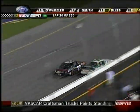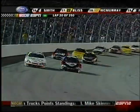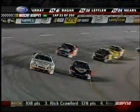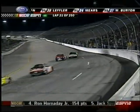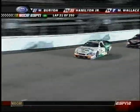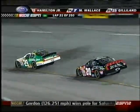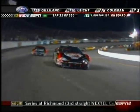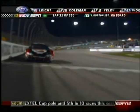As they come back to the stripe, Jeff Burton is making a bid for the lead on the high side, and looks like, guys, he's going to take it. That's a strong move right there. I don't know if Denny Hamlin's ready to give up that spot yet, but Jeff Burton's had a strong car here the last few races. I know he's had a couple of problems, but he's run awfully well. I was watching him in practice, and that 29 car was one of the fastest, best-looking cars I saw standing on top of the truck watching the practice session.